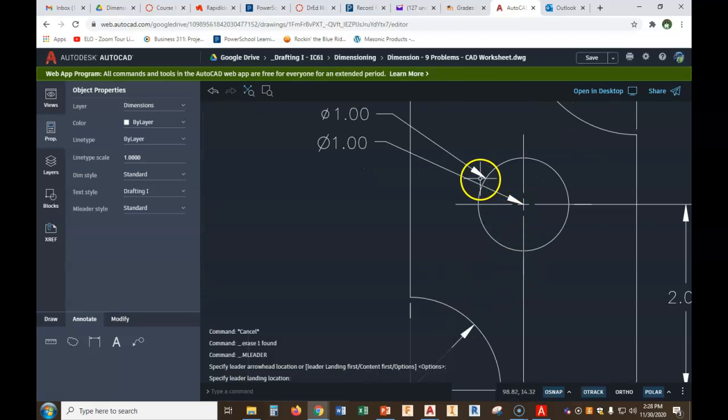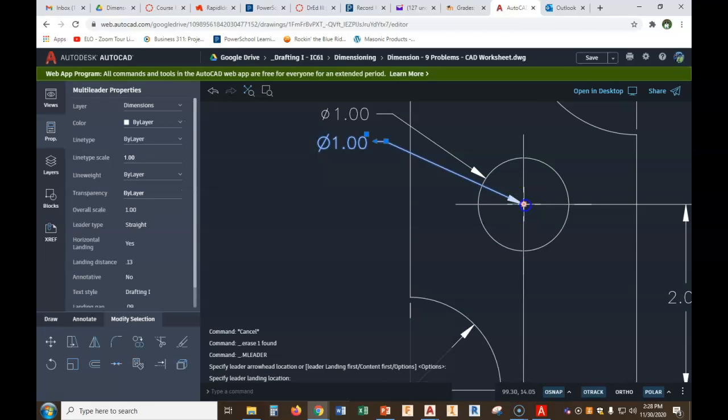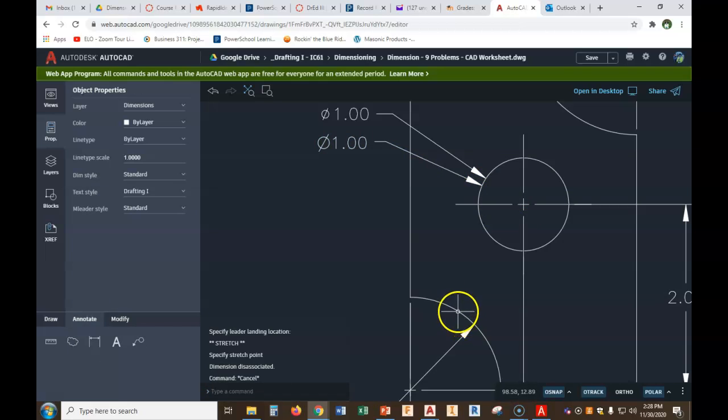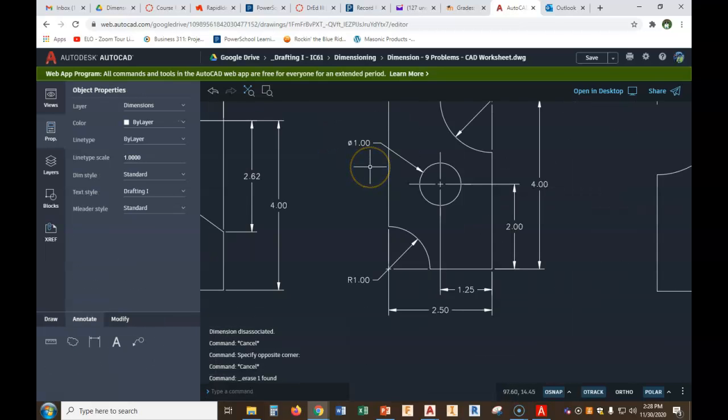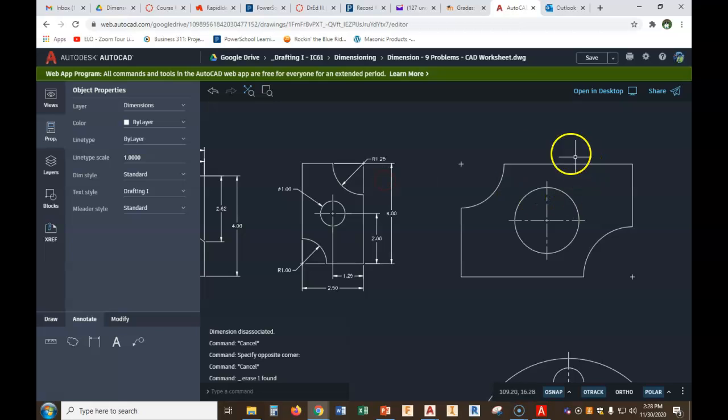Now, what do? It's only supposed to touch the circle. It don't go to the middle. Click on it, click on the grip, drag it back to the X. That's how you would fix that, okay? Use either one of these, but not both of them, of course. I like using the diameter one just because it's easy. So there we go. That one's fully dimensioned. Guess what? This one is exactly the same as this one. It's just laid over on its side.